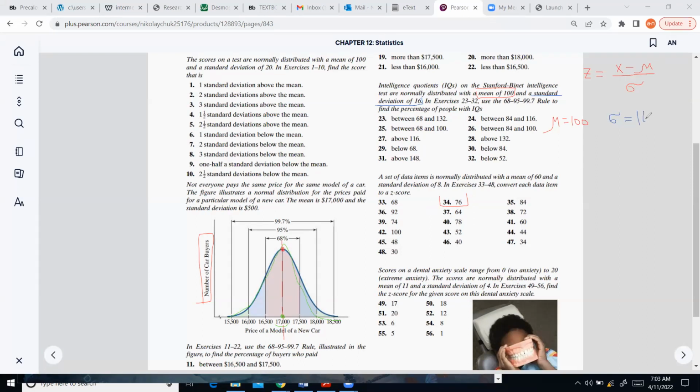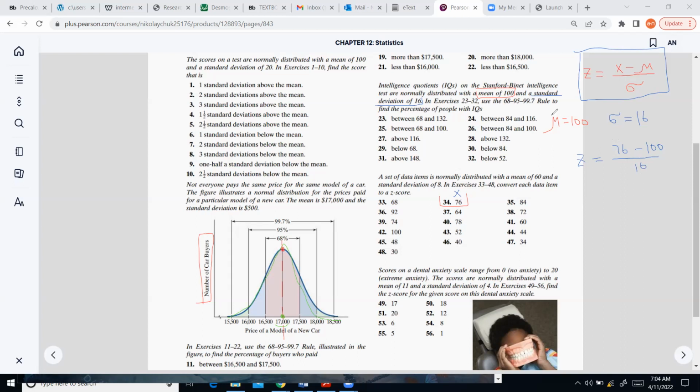So at this stage, we need to figure out the so-called z-score that will be found by this little formula when x was equal to 76. So all you need is to carefully put these three numbers in: instead of x, number 76, instead of the population mean, 100, and then divide this by the standard deviation, which is 16. Oh, I'm sorry. I think I'm not using the right values.